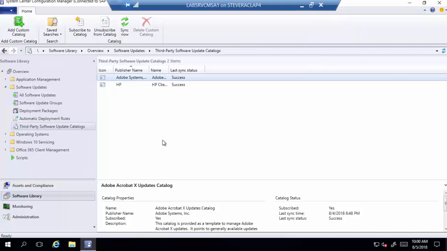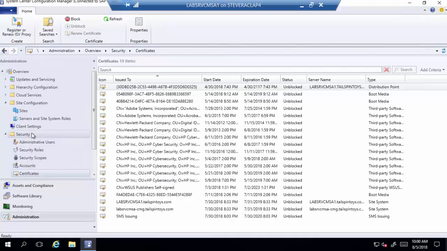As before, what this causes to happen is that a certificate related to this catalog is downloaded and placed in the certificates store, and it's one of these two. I can't remember which one. I'll come back to that in just a minute. Now, I've already done this to get ready. Let me just tell you, whenever I imported the Adobe catalog, there was only one certificate that showed up here, right? That certificate that I approved.